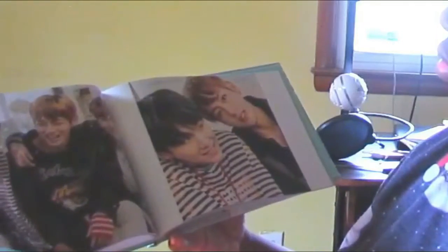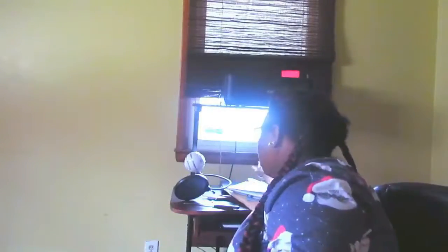Model behavior, looks like a freaking model. Clearly. I love this picture. On the back, oh, this is a cute picture of him. Put that over there. And I'm pretty sure people have done a lot of these unboxing videos already, so I'm just flipping through the pictures. Hopefully you guys can see them.